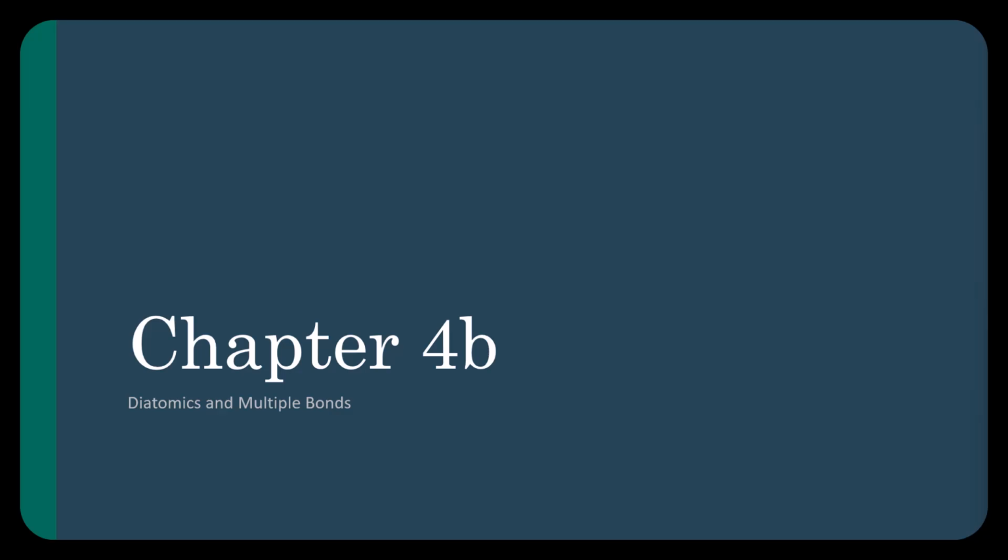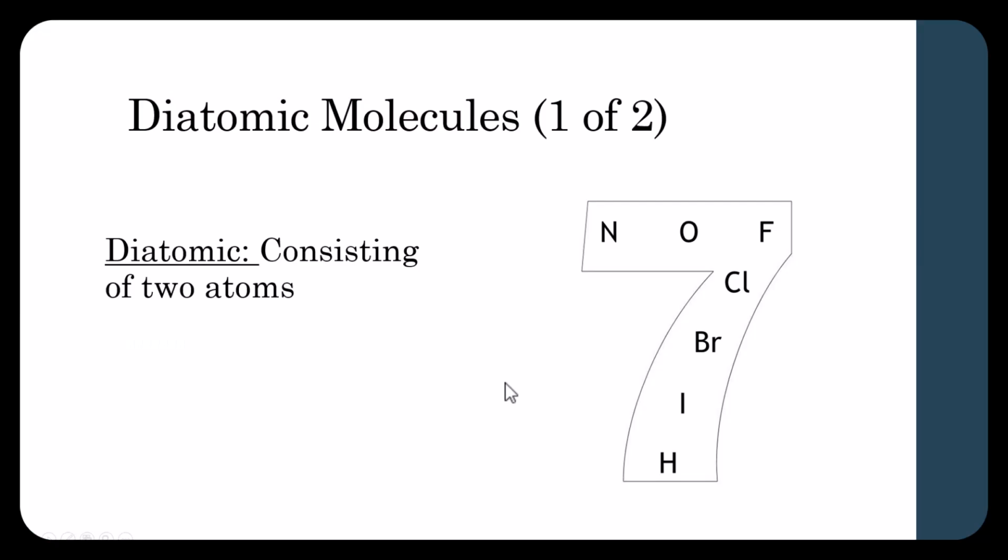So, diatomics. Diatomics are atoms that exist as pairs or as partners. For these diatomics, you will not see the atoms just exist by themselves. They will always be in a pair or partnered up. There are 7 diatomics that we just need to know or have memorized. I tried to come up with a cute way to remember diatomics, and it worked really, really well until it didn't. So here are our 7 diatomic molecules. Remember, these guys just exist as partners or as pairs.